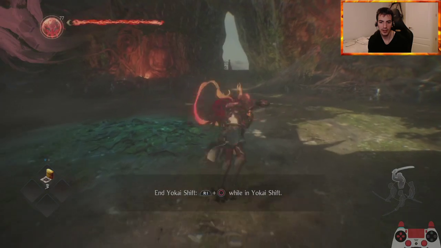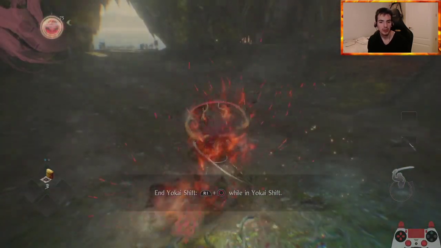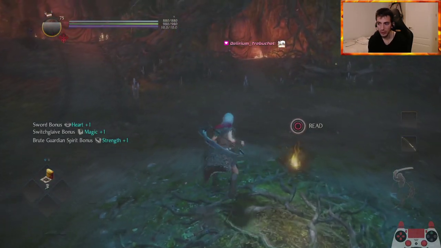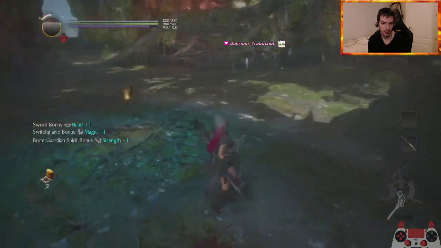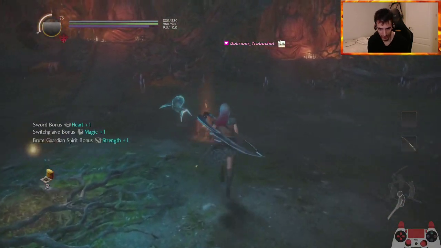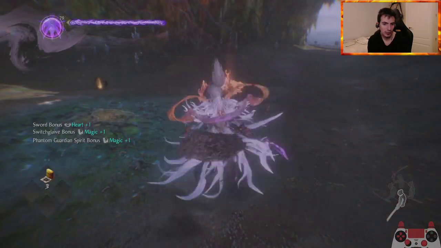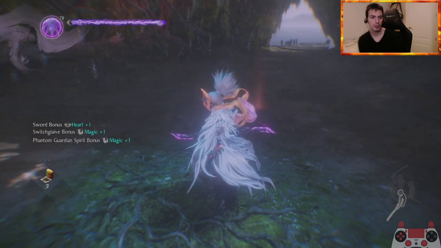You know, this thing that I did right there, that's the counter, you know, the parry skill. Otherwise, while you're in human form or even in the other, you know, the yokai shift form, you can do this. That's the boss counter, but it only works for boss counter attacks. If you try to counter a regular attack with it, it will not work. Okay, let's do this one. And then we'll proceed.